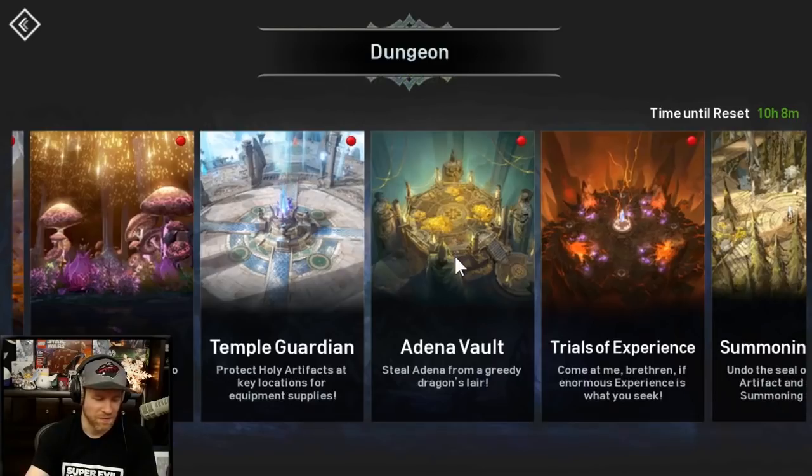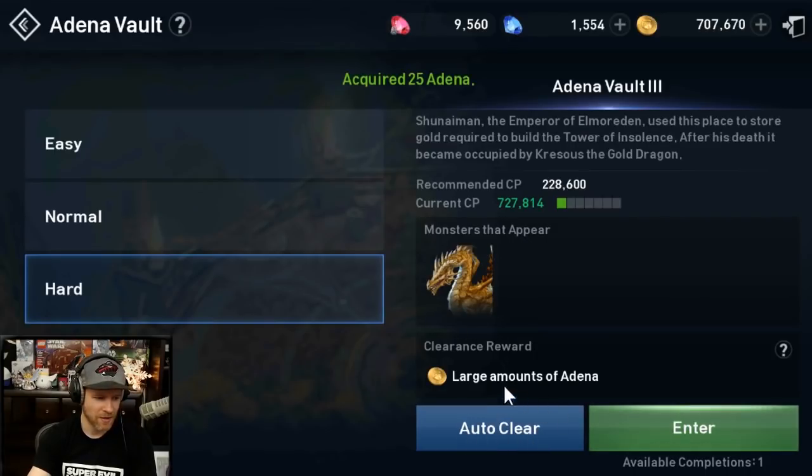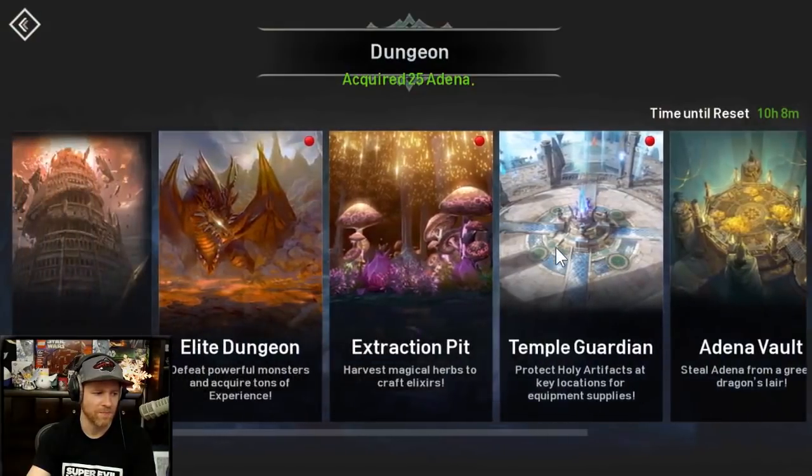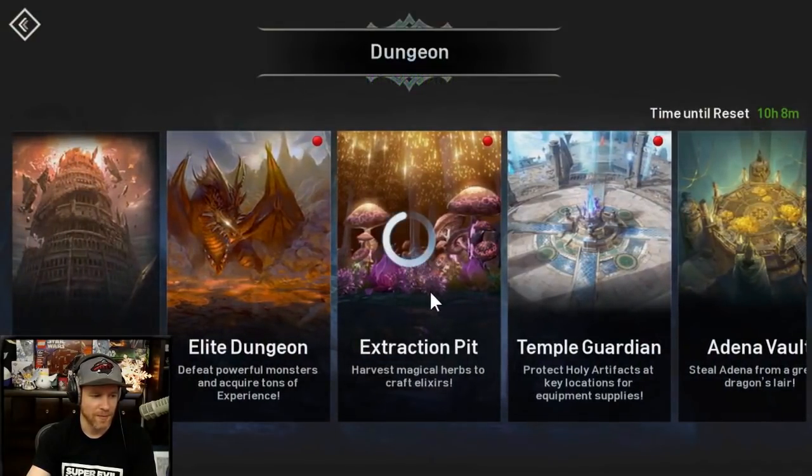Denavolt, it's worth so much that you should never skip this. I usually use my auto clear tokens for this, so that way I get my maximum amount of Adena per day from it. Extraction Pit, we've talked about this in other videos.